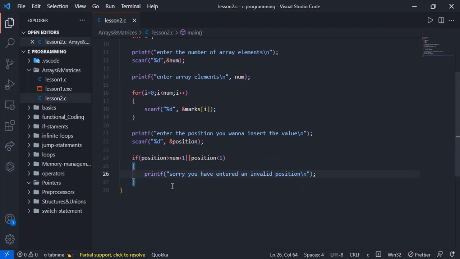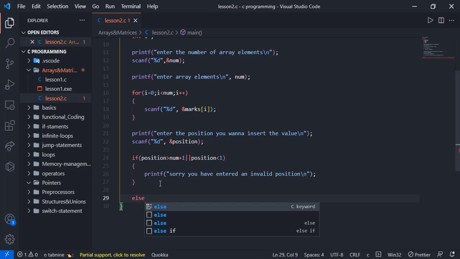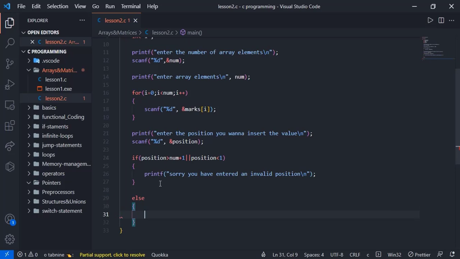Else, now we are going to do some basic logic here. Else, what do we want to do? Else we want to say, enter the value to insert. So in this else we are going to have printf, enter the value to insert. But you don't just insert from nowhere. There are things that we need to do. We need to run a for loop, and this for loop is going to shift and swap elements. So if the user wants to insert an element at index 0, which means the first index, then we are going to shift elements. We're going to shift the first element into the second index, shifting to the right. So let's have that for loop.